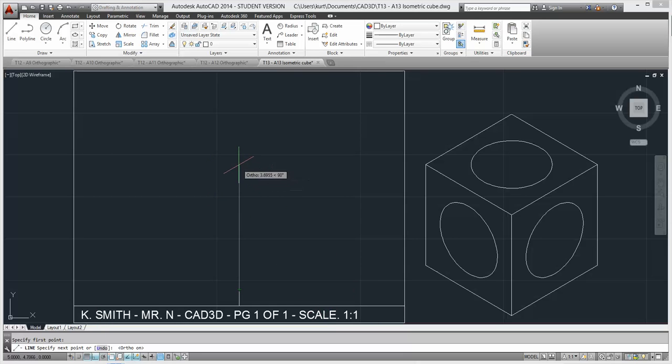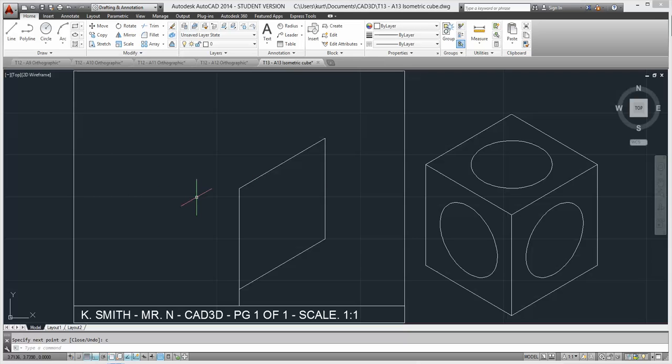So now all I can do when I'm in my right isoplane, I either can go straight up and down on the y-axis, or I'm only going to be clicking at the 30 degrees. So now I can go on the 30-degree angle, 3 enter, 3 up, 3 across, and C to close it out.